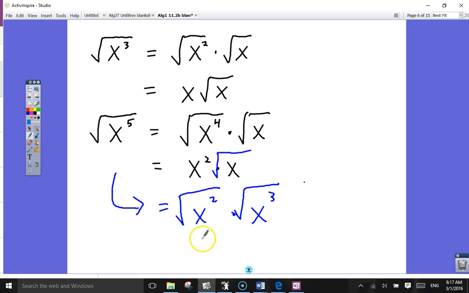Okay, then I would have x times the square root of x to the third, right? But the square root of x to the third has to be simplified too, just like we did up there. So you always want to break it up into the most simplifying that you can. So like if this is x to the fifth, then break it up into x to the fourth times x to the first, right? Because that'll give you the most simplification possible. If you got to this point here, you wouldn't be done. You'd have to keep going.